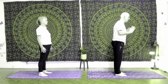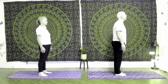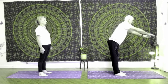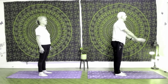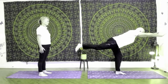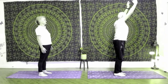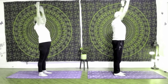warrior three. So the warrior three pose, we're going to dip into and out of it. I'll just remind you what warrior three pose is. It's a balancing pose. So it just reminds you how that works. If you want, you can use a chair or a table in front of you to come down and hold and come back onto it. So for that, we can inhale both arms up and then imagine the body in a straight line as we come down into Warrior Three and then back out of it. So we'll do that three times in the Drew yoga tradition of going in and out of things three times.